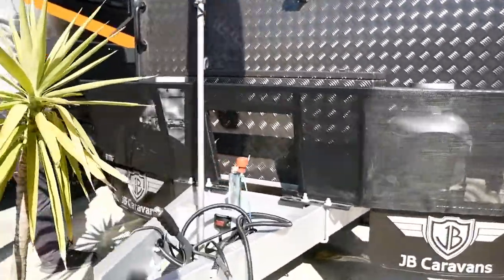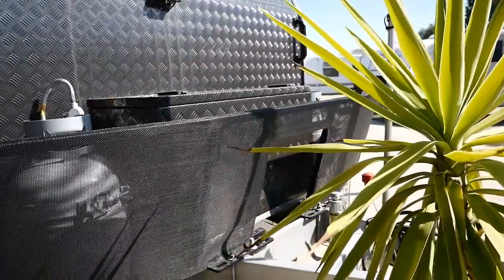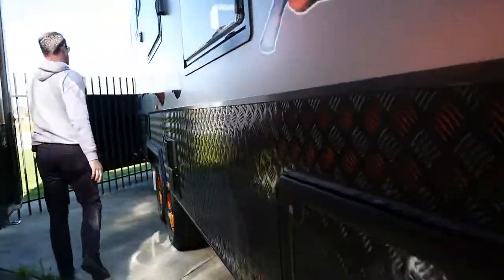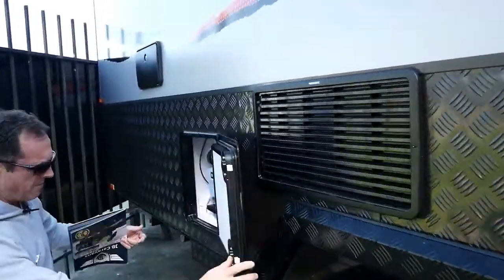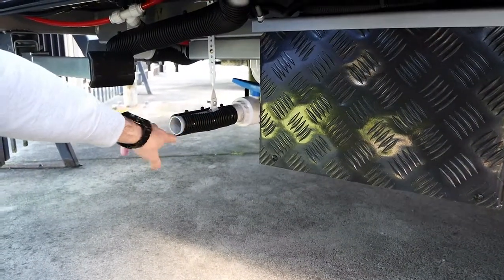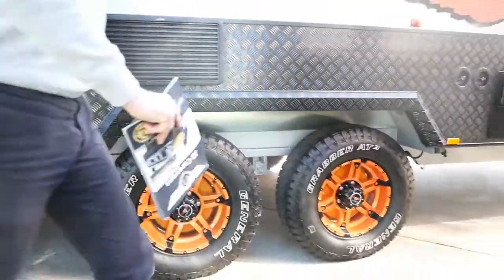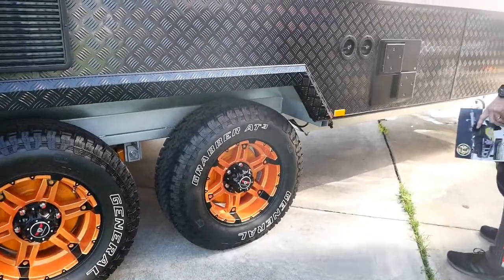We've got mesh on the A-frame as well, though you won't get much access to it because we've got our toolbox covering it — you can get into it down here. We've got the high checker plate on the front. Coming down the side, there's an external shower and a cassette for emptying our toilet. The battery boxes are checker plate covered, and there's protection on the hose from your grey water tank. On the Dirt Road Extreme we've got two 95-litre water tanks and a grey water tank as well. Drop-down legs, and we've got 16-inch anodized rims — they match the van decals really well.